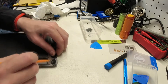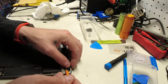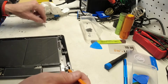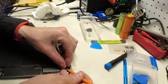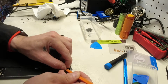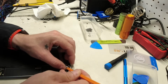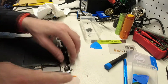This here, I do believe, is one of the sensors underneath here, so you definitely want to take extra care when getting the glass off of here that you don't pull anything out with it. So, just not super hard, just super time consuming, with these ones that get broken this badly. And there's just glass everywhere. So we got that.